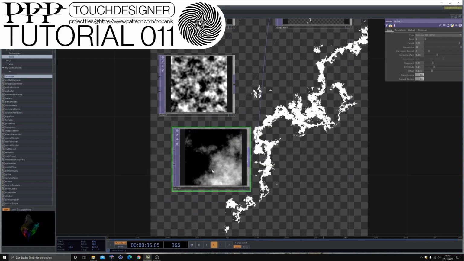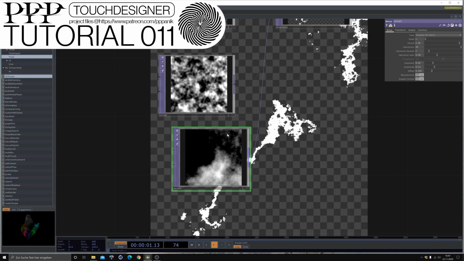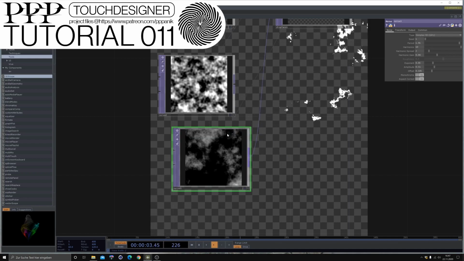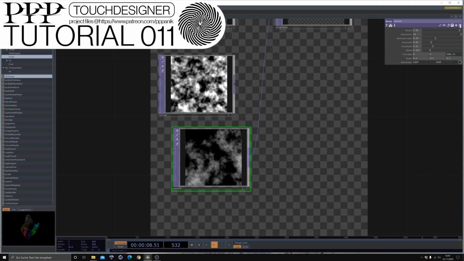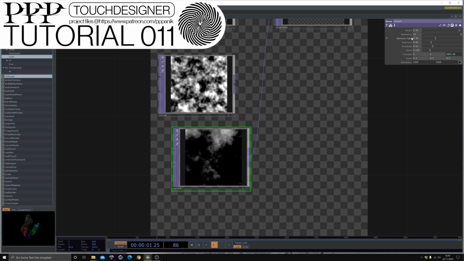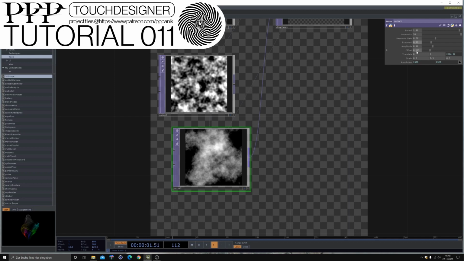I have a lot of harmonics in here because the harmonics will define the level of detail we will get in our watercolor thing. And I left the harmonic spread at 2, it's basically default. And I set the harmonic gain to 9.66. And the exponent a little bit to have more contrast to 9.85. The amplitude is at 0.51 and the offset at 0.185.